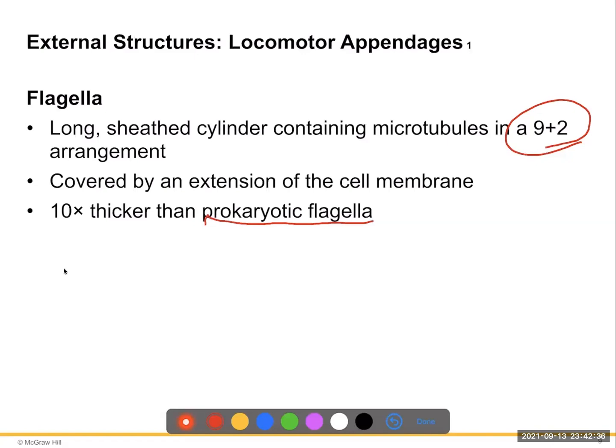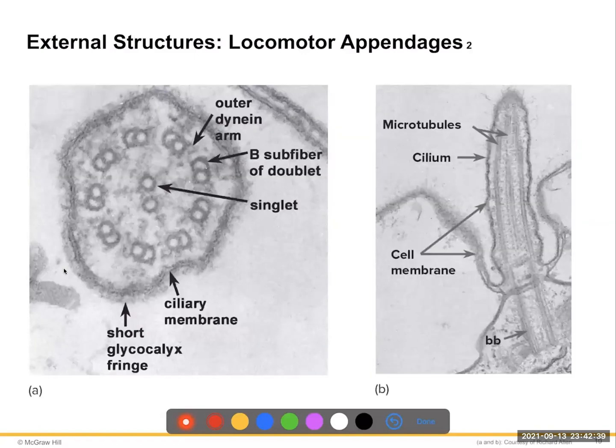So the flagellum on eukaryotes are much, much thicker, 10 times that of your prokaryotic cells. And this is the 9+2 I was talking about. These are your outer doublets. See the 2 of them here? There's 2. And then in the center, there's 2 single ones. So this is called a 9+2 pattern. There's 9 doubles. If you count all those that are around the center, there's 9 of them. And there's 2 individual ones in the center. That's your 9+2 pattern for your flagella.